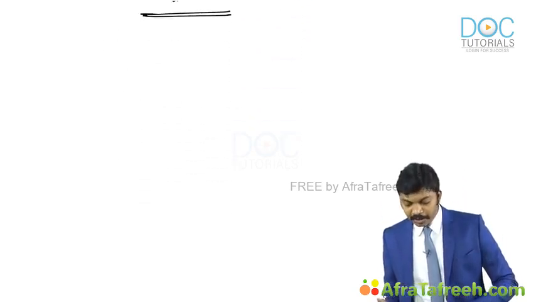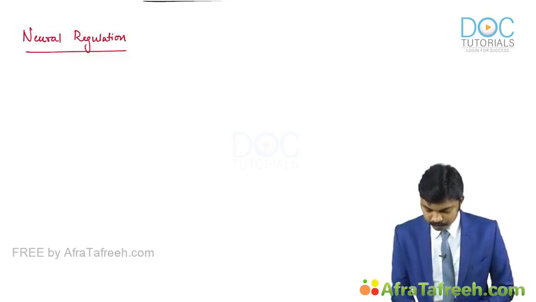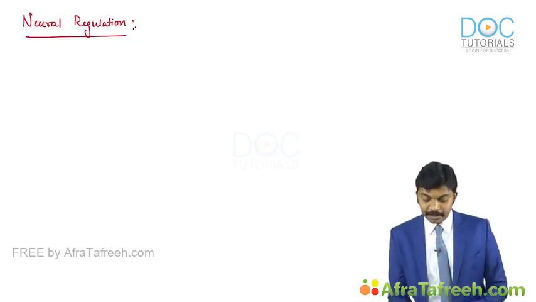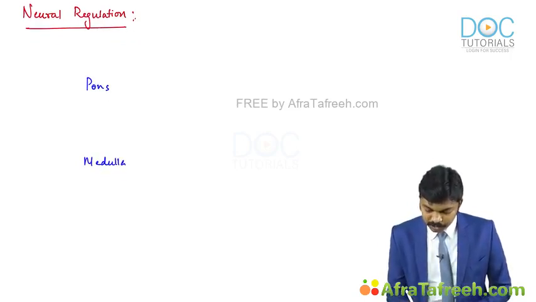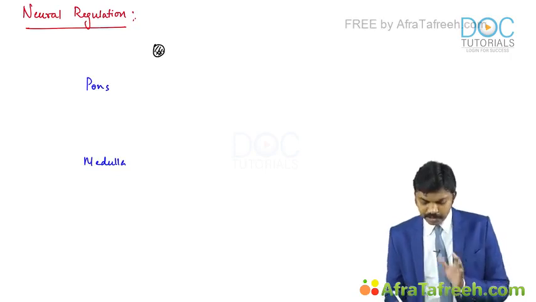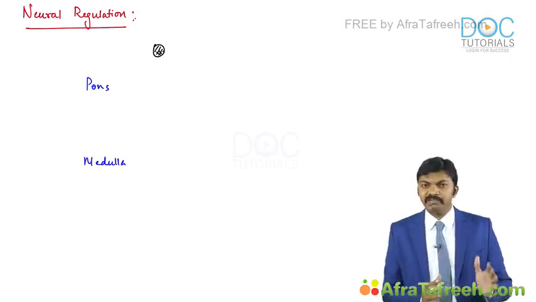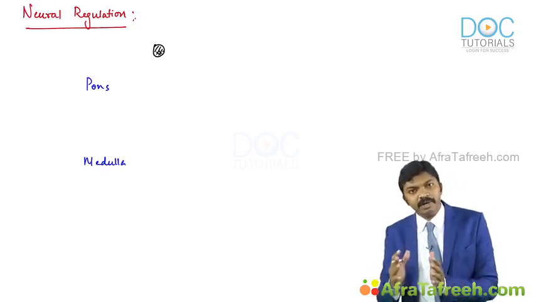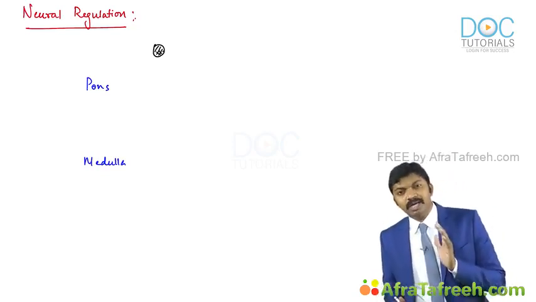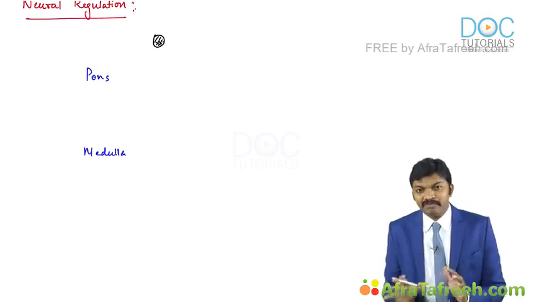Moving on to neural regulation of respiration. We have two regions primarily. Number 1, pons. Number 2, medulla oblongata. Now pons do have two centers, doctors. Upper pons do have a center. See, it's dual, okay? It's binary, it is not just one. On one side of pons and medulla, we do have a respiratory group of nuclei, and on the other side, we do have a similar kind of respiratory group of nuclei. Now, let me just stick to one side of the brainstem in order to avoid confusions with the diagram, okay?